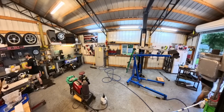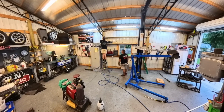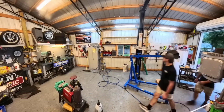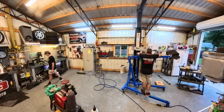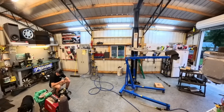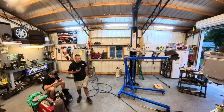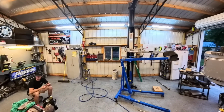So here's where everything really starts to change. We start adding shelves on this side, and we had no plan of attack. We didn't know how many we were going to add or whatever. But as you'll see around the windows, there's really no shelving. We ripped all kinds of stuff out, added shelves, and man, did it make a difference. I think you guys are really going to like how this side turned out.